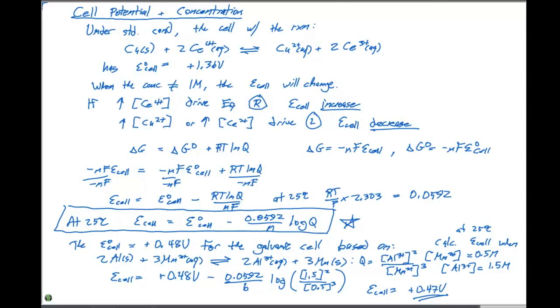Because by doing that, you look at the E-cell table, the reduction potential table in the back of the textbook, it goes in a wide range of numbers. If we want to use a specific anode and cathode reaction and just manipulate the concentrations, manipulate the partial pressures, all of that kind of stuff, we're not going to get very far, because it kind of sucks that this term over here is 0.0592. Then we have to divide that by the number of electrons that are transferred. So we have a tiny, tiny number that we're dealing with here. So you're not going to see a huge jump in voltage when you try to manipulate these reactions.